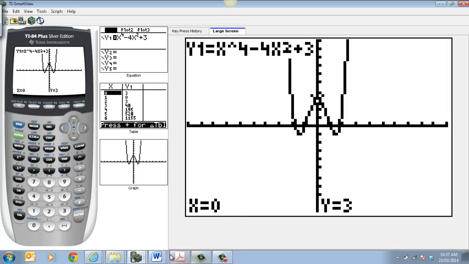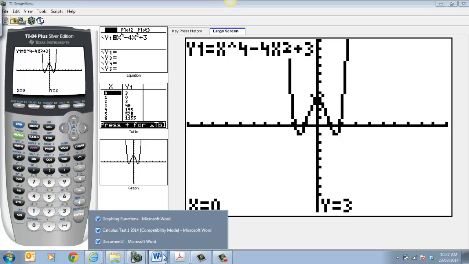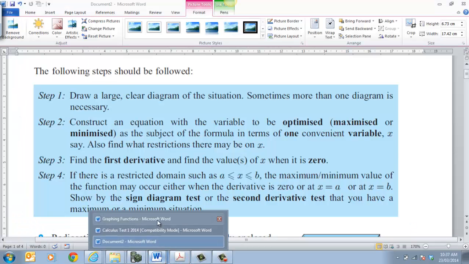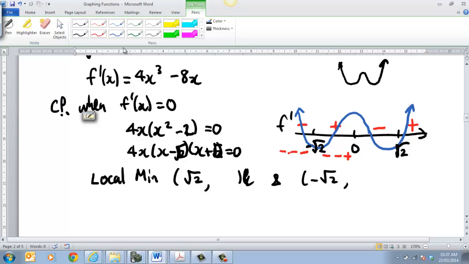That gives the value 3. Obviously, I can now go for the information. The first thing I'm going to do is come to my y equals. I'm going to put that function into my calculator. Over here we know that's -1. I'm going to graph that. Now obviously we have a local max.